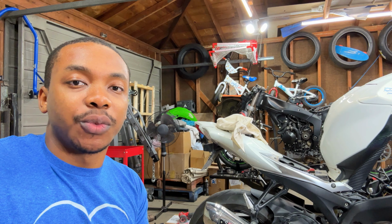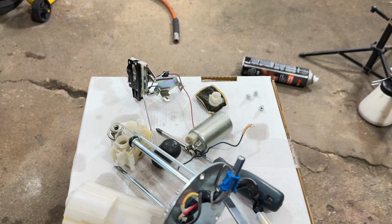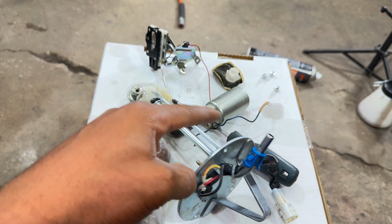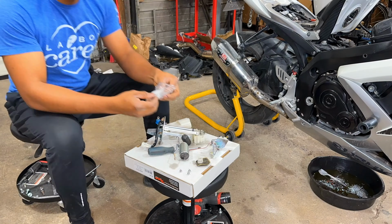Okay guys, as you can see, we have opened this fuel pump up and that fuel filter is absolutely disgusting. This is what a brand new one should look like and you can clearly see the difference. Reassemble all of this with a brand new filter and toss it back in the bike.